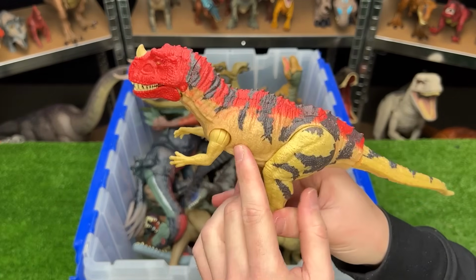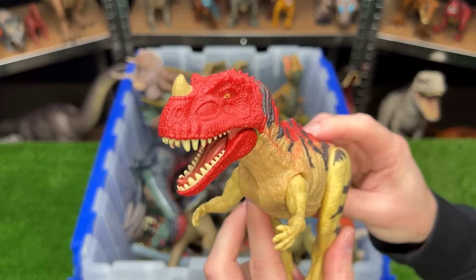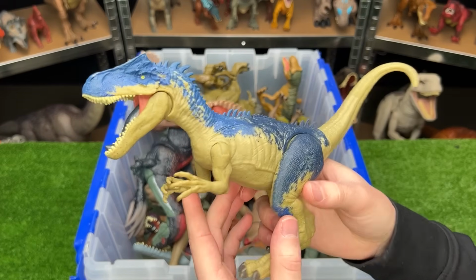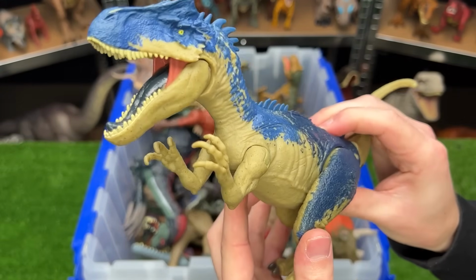This one's a bit older. I think it might be from the Fallen Kingdom collection. It's got totally different coloring and a single button on its back for jaw chomping. This figure is an Allosaurus figure. It's got the bright blue, dark blue, and tan coloring, and two action buttons on its back, one for chomping the jaw and one for moving its arms.